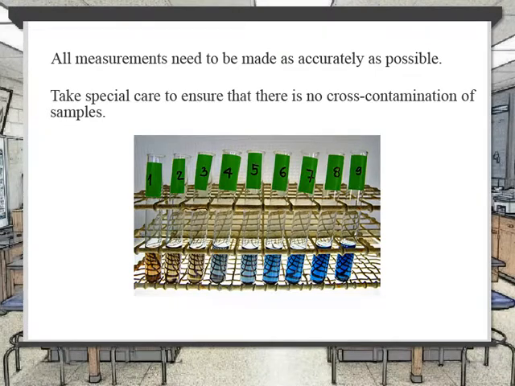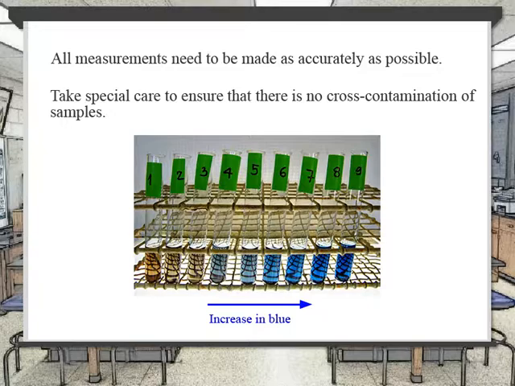If you look at the yellow arrow, this shows the direction that the beam of light will be traveling in the spectrophotometer. When the cuvette is placed in the machine, you want to make sure that the light is going to travel through the greatest distance of the cuvette.